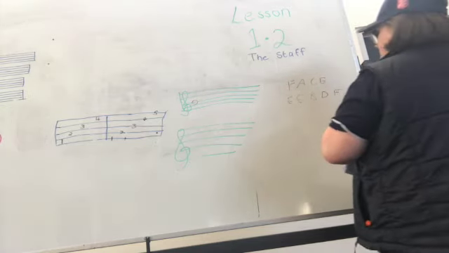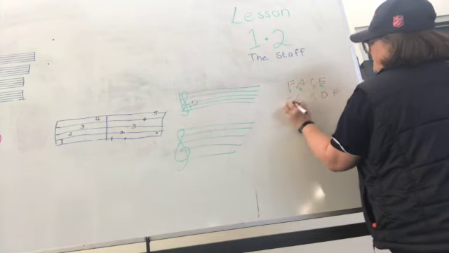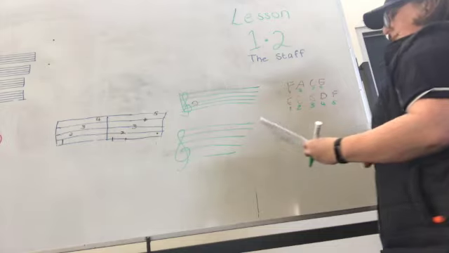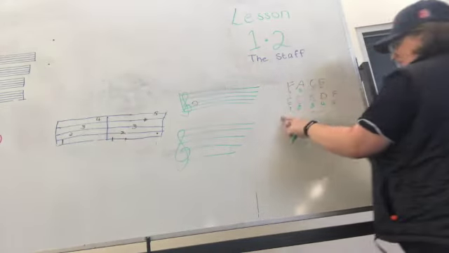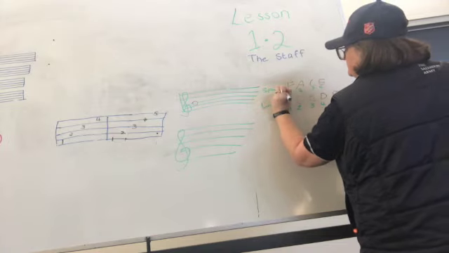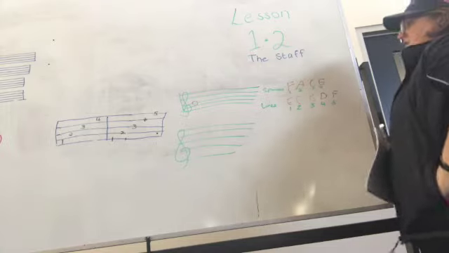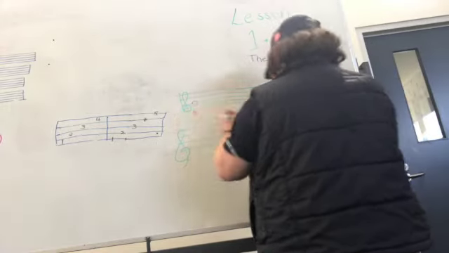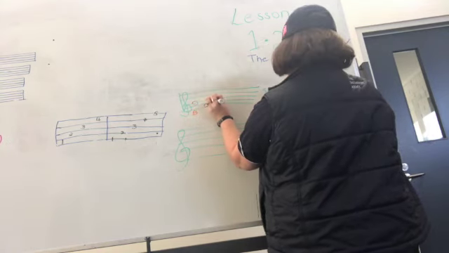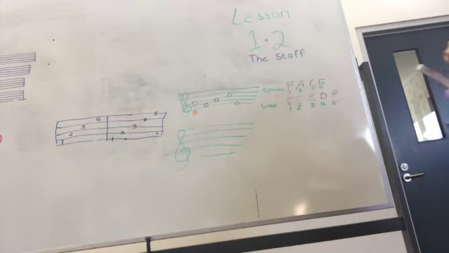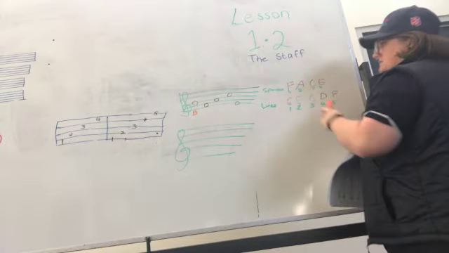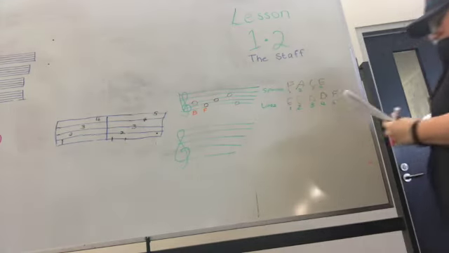Now, these are our spaces. So if we go 1, 2, 3, 4, and these are our lines. So the first note that they've given us is on a line, and it's on the third line. So we go across to number 3. So these are lines, spaces. We go across to there, and we find out that it's a B. Okay? So that one's a B. Now, let's look at the next one. So the next one is in a space. So we go to our spaces table, and we go number 1. It's an F. Okay?